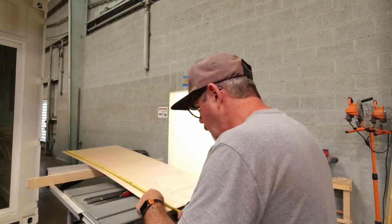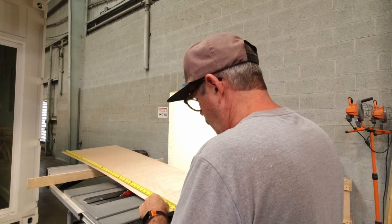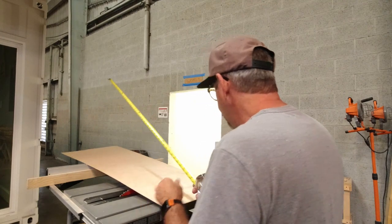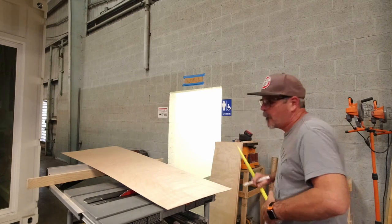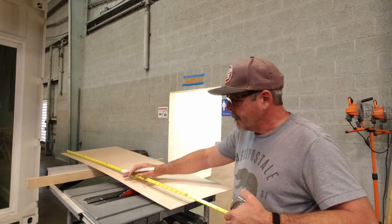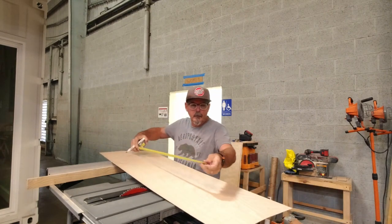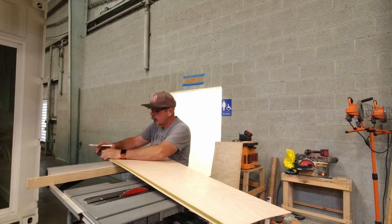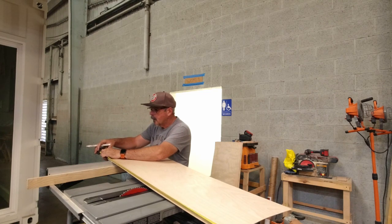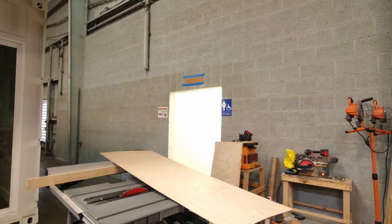This is actually 48 and an eighth. So we're going to cut it to 45. All right, so this one is actually 48 and an eighth. We're gonna cut it to 45 inches, so I'm gonna measure from here and I'm gonna mark it at 45. And then just so I can get that mark on the end there.